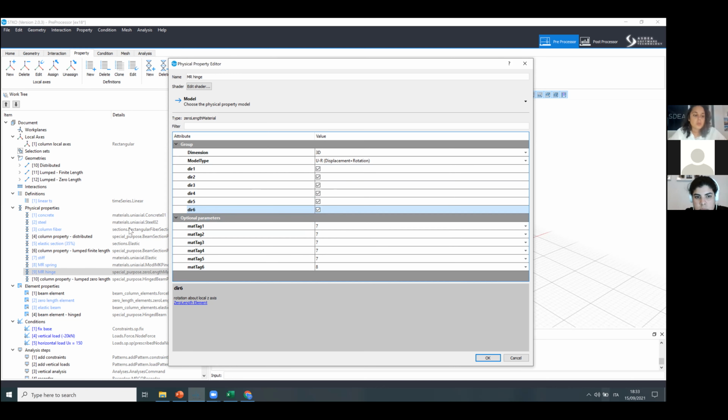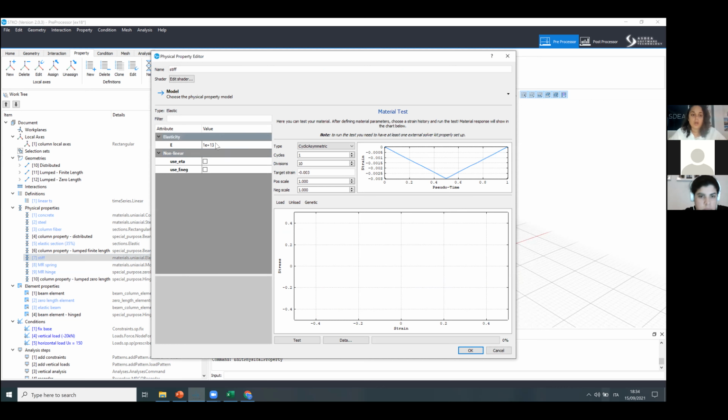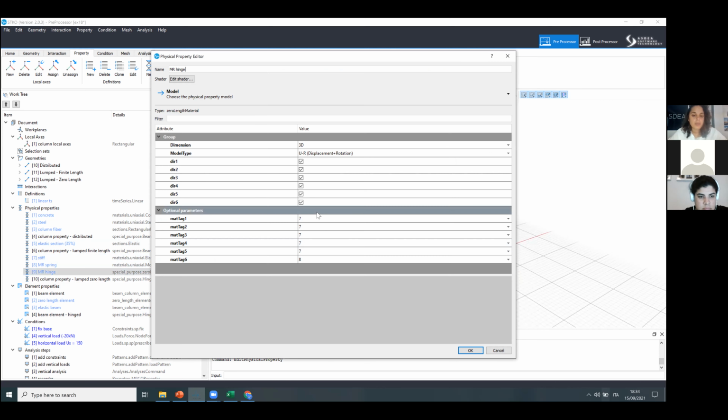And so first we define the stiff material, which is just an elastic material with a very high stiffness, not too high, because of course you will have ill-conditioning problems. So please do not just go and write 1 to the power of 45, because that's complicated. Then those 2 materials can be inputted here in the zero length element, and you can assign them. Of course, now we are in 3D, but if you're in 2D, you can use fewer directions.